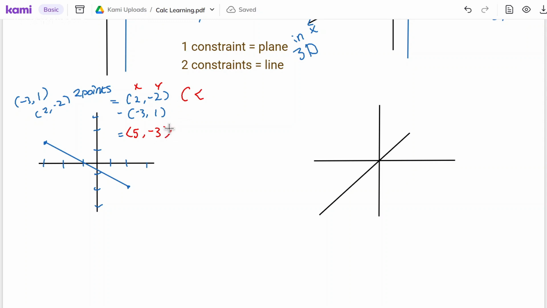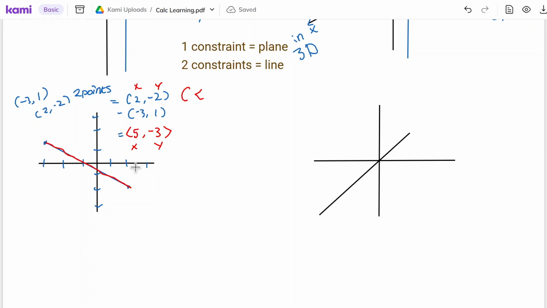So like this. And then this is no longer a point, this is now a vector, which is describing this line that goes from there to there. And what it basically said is that it went 5 to the right and down 3. And it's the same thing here. So it went from 1, 2, 3.